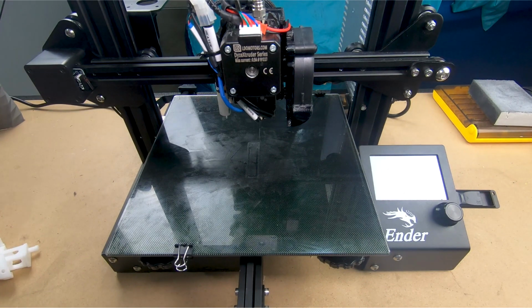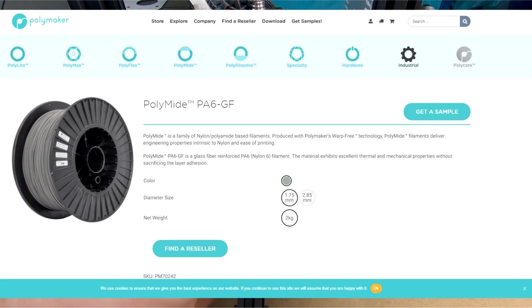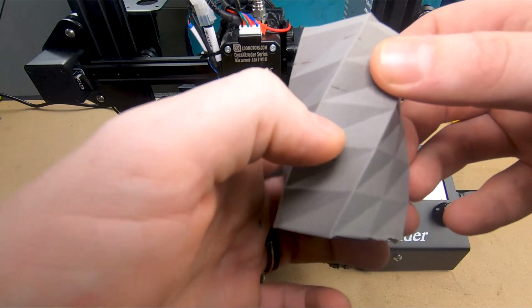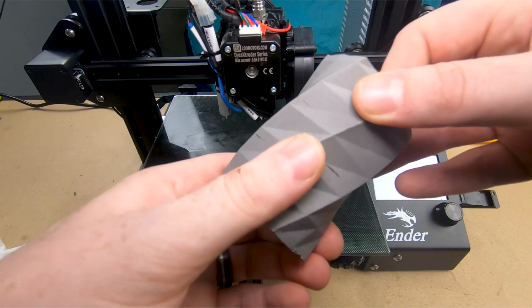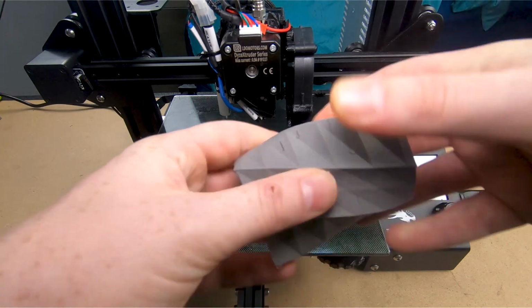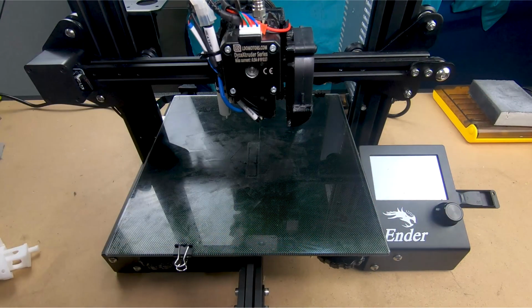And then we also got sent some Polymaker polyamide carbon filament and glass fiber filament to play with. This is the glass fiber filament. As you can see, very minimal layer lines. You can see a little bit of excess buildup on the outside edge. This was just done in vase mode to see what it could do. Like nylon, it's got the flex, but it's also still very strong, and this is the glass fiber just done in a single wall, and it came out great.